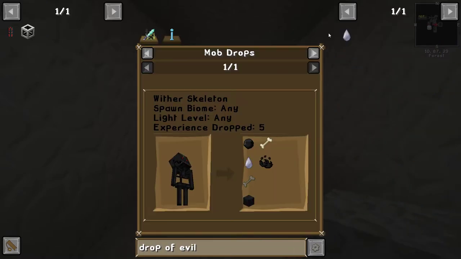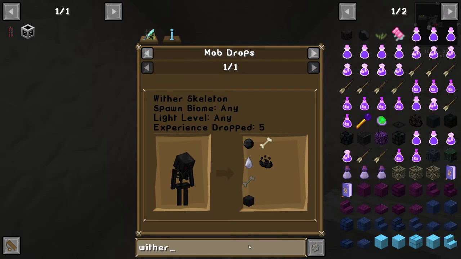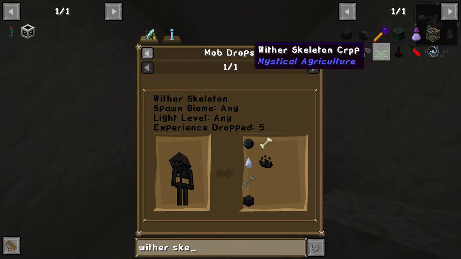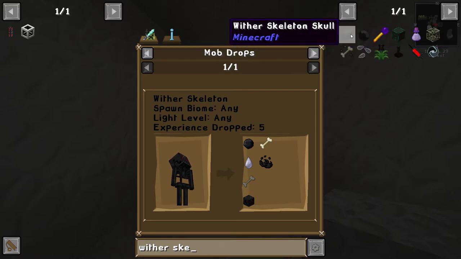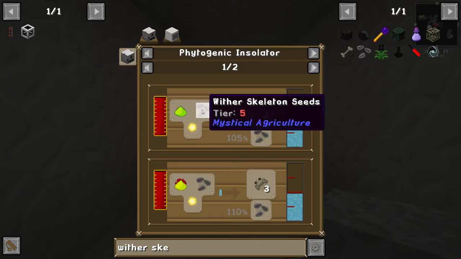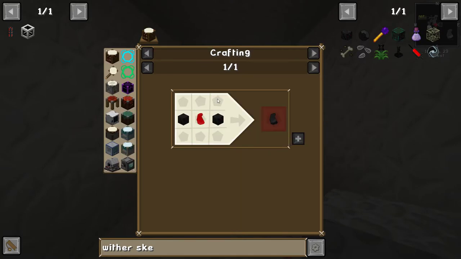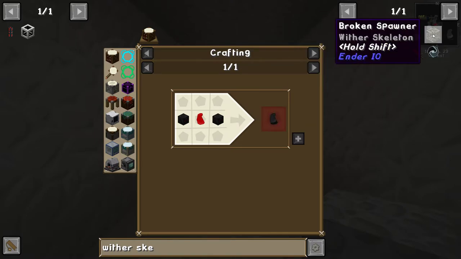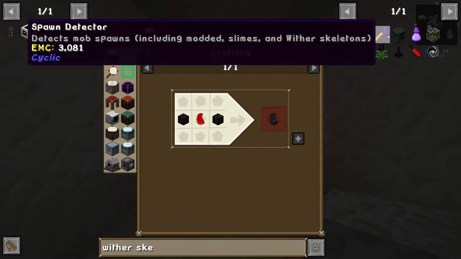And the problem with a drop of evil is that it drops from wither skeletons, and that's it. So, in order to make a wither skeleton, well, we can spawn it with these things, right? So, there's wither skeleton essence, which is wither skeleton seeds, which are tier 5, which requires wither skeleton chunk, which requires skulls. So, we need the wither skeletons in the first place. And that's from a thing we haven't even started on yet.